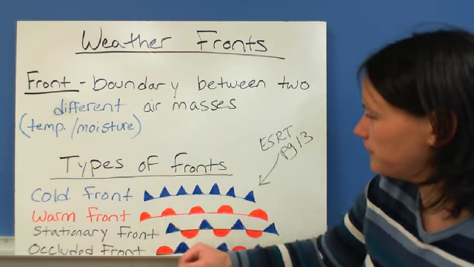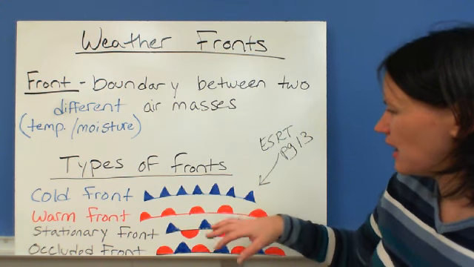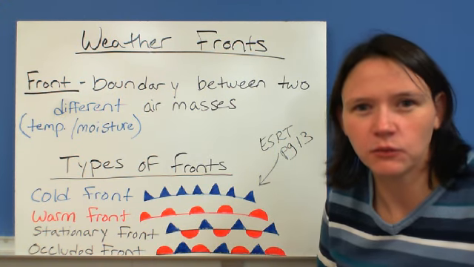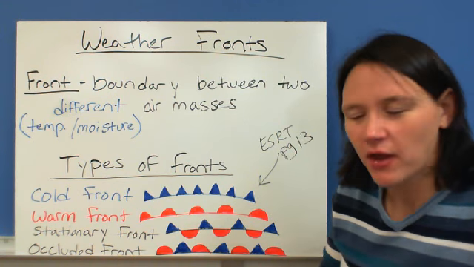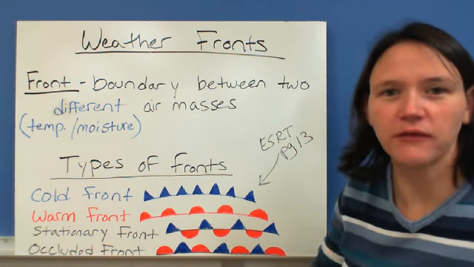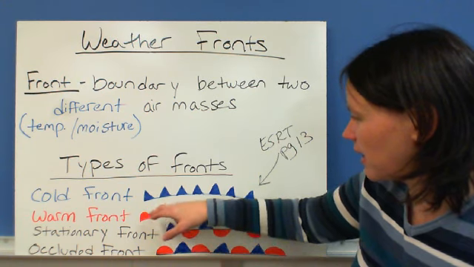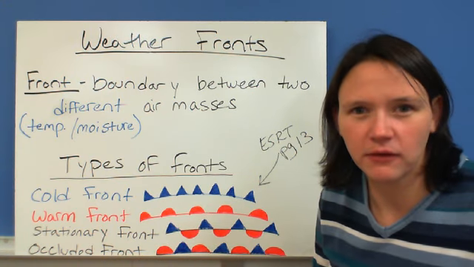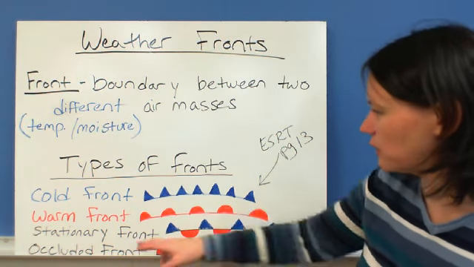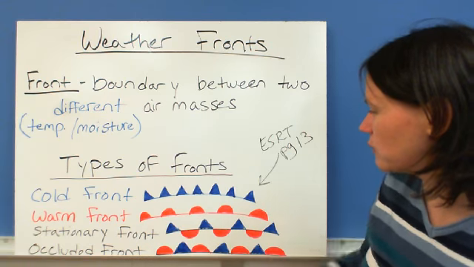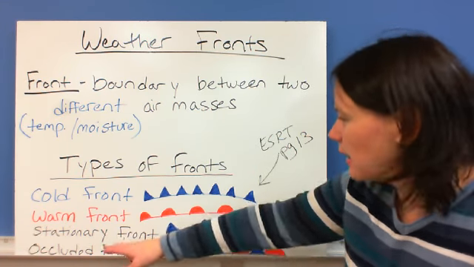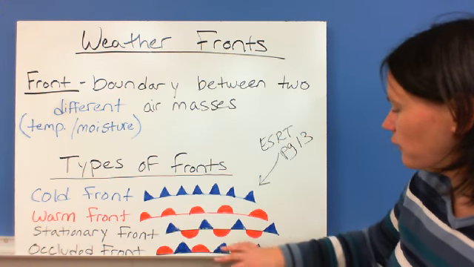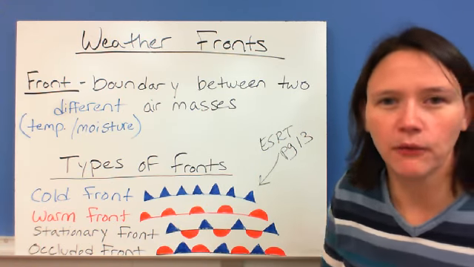We've got a cold front, which are these little triangles. The colors don't really matter too much when you're putting this onto a map, when you're drawing it yourself. Really the big thing is just that the symbols are correct. And I kind of think about the little triangles like icicles. So cold fronts are the triangles. A warm front are these little half circles that are red, kind of like a setting sun. And then the stationary front and occluded fronts are combinations of both.